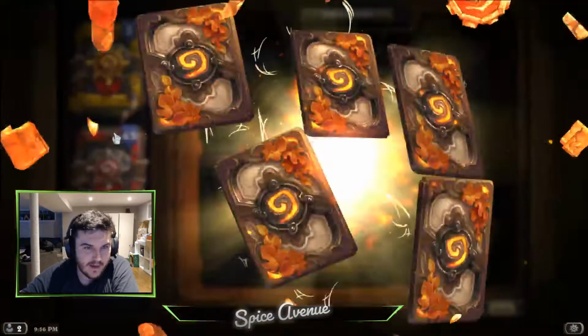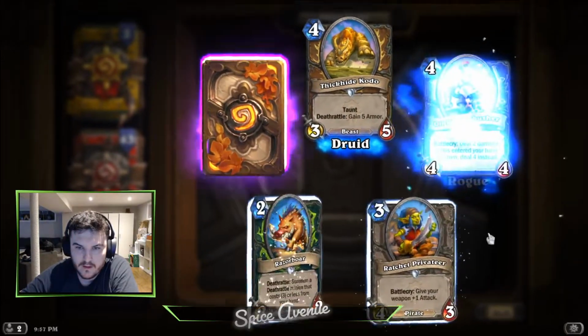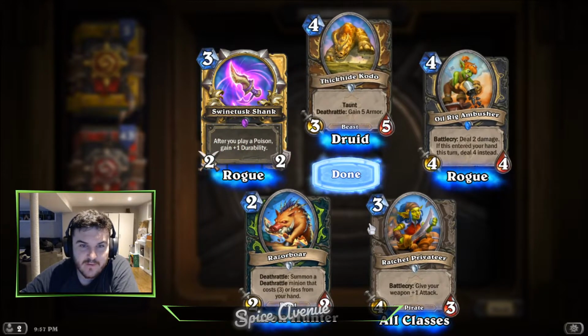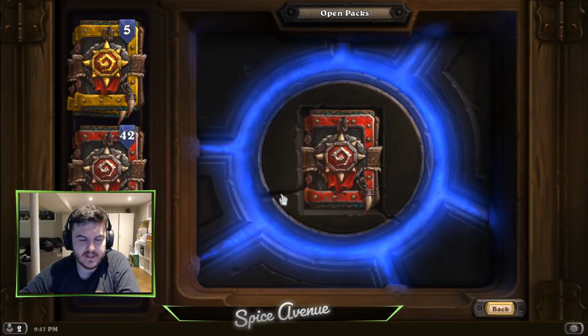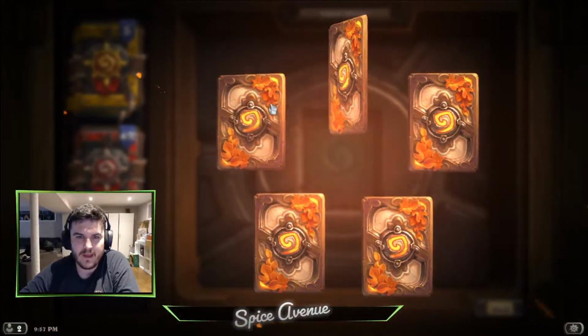We'll mix in a gold pack too at 40. Oh, Golden Epic, Swine Tusk Shank. After you play a poison, gain +1 durability. Ooh, that's sweet. That is sweet. And a gold, oh man, oh baby.